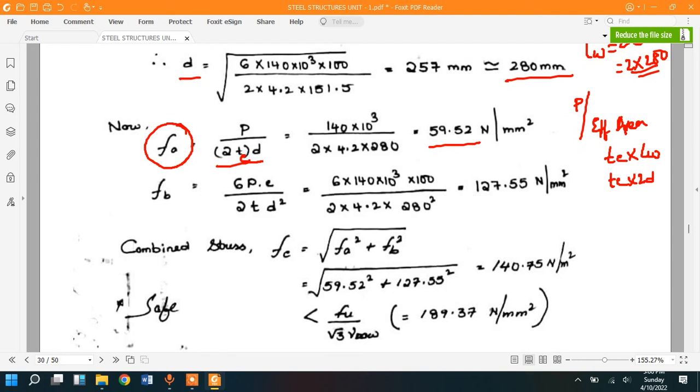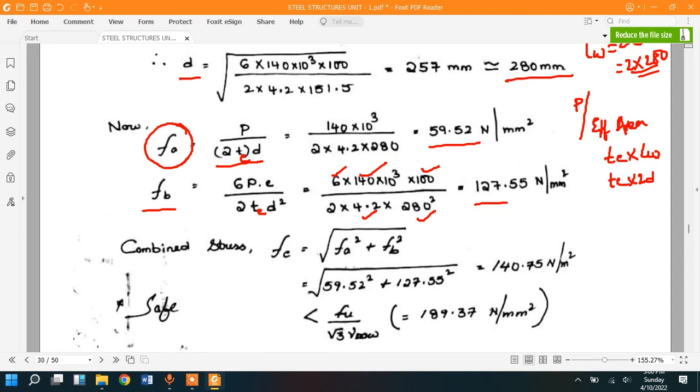Now what is the horizontal shear stress, or the stress due to bending? FB is 6PE by 2 TE D square. So 6 times load, this is eccentricity, effective throat thickness, and D the depth of the weld. So now this is the value.